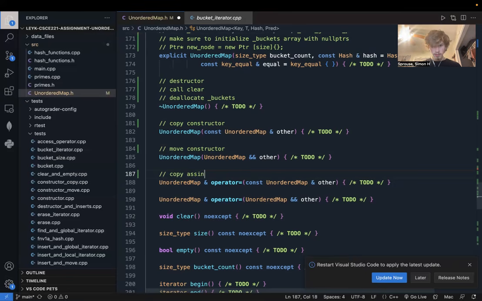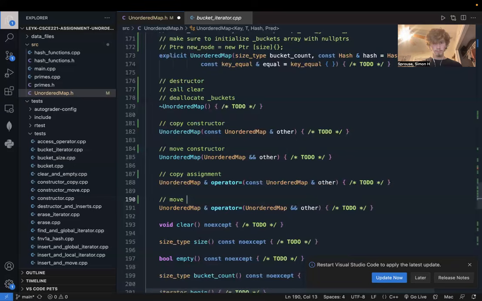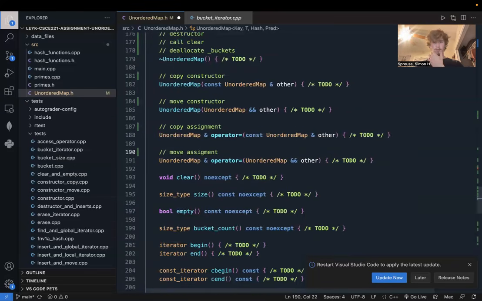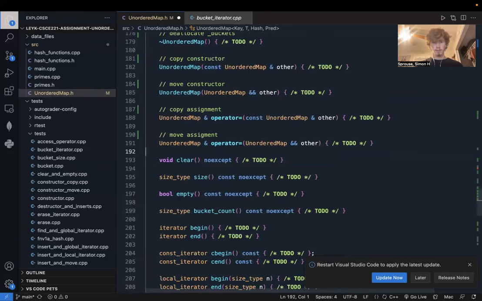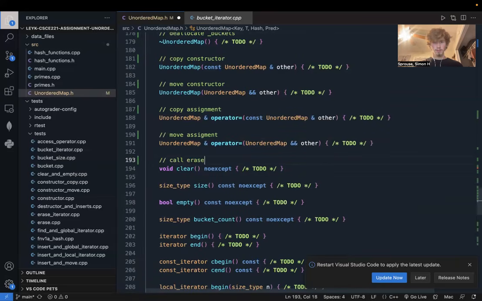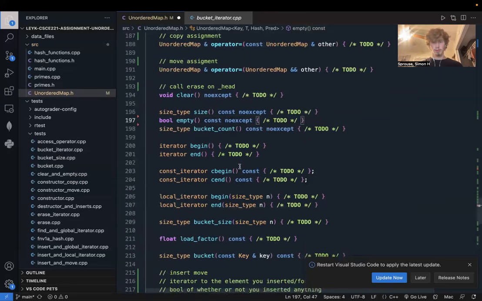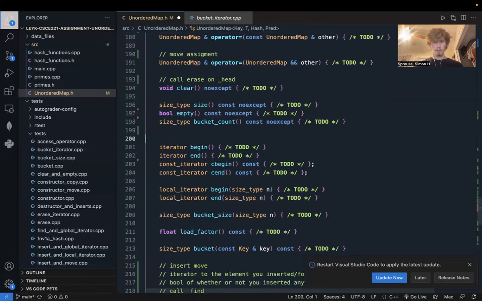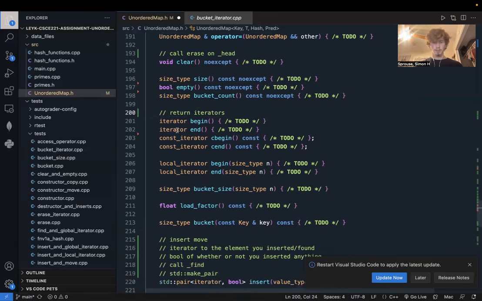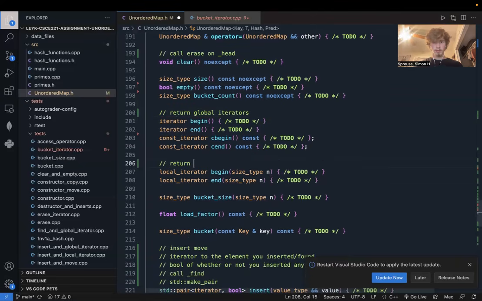This is copy assign, move assignment. These should be the easy ones relatively. Clear should call erase until you can't anymore. Size and empty should be one-liners. Bucket count should be a one-liner. These return iterators. These return global iterators, and then these two return local iterators.